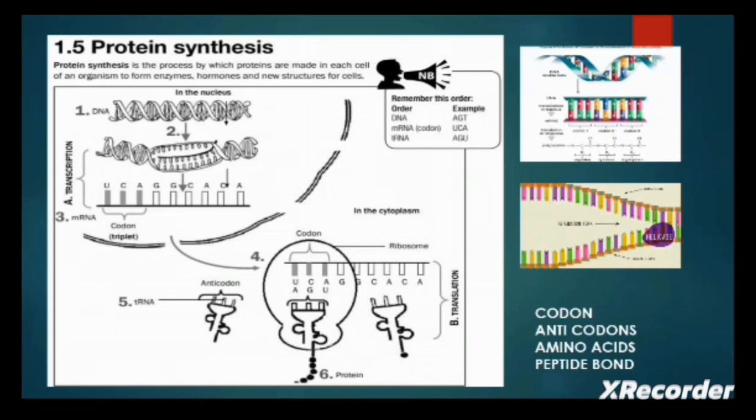And then the amino acids will become attached to each other. Look there under the cell, I drew 2 circles, and then they have a line in the middle, which is a peptide bond. Amino acids become attached by a peptide bond, and then the amino acids combined together are what we call a protein. The bond is a peptide bond, and then our protein is now made. So this is all about protein synthesis.